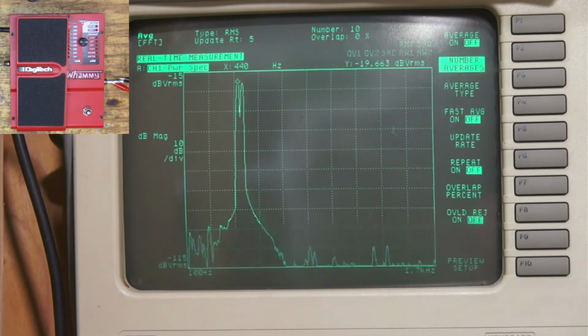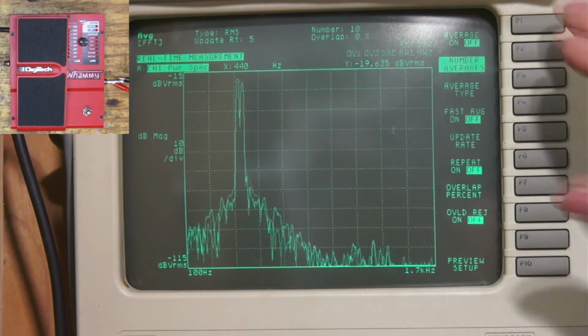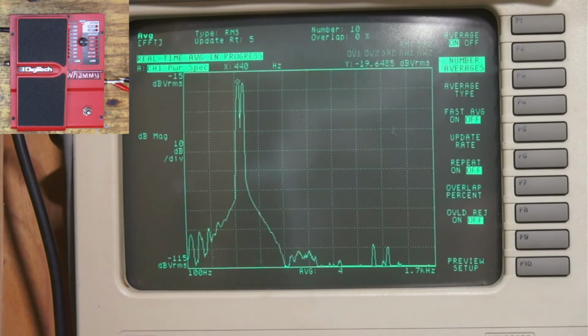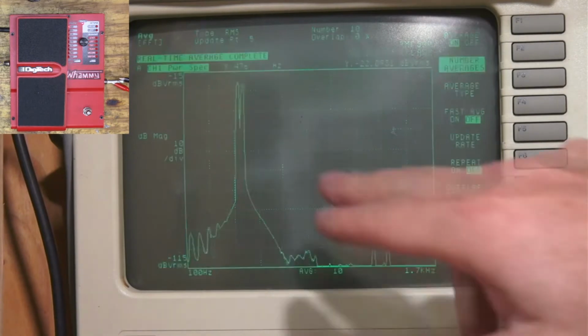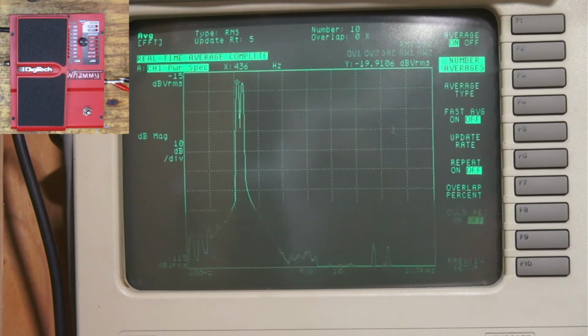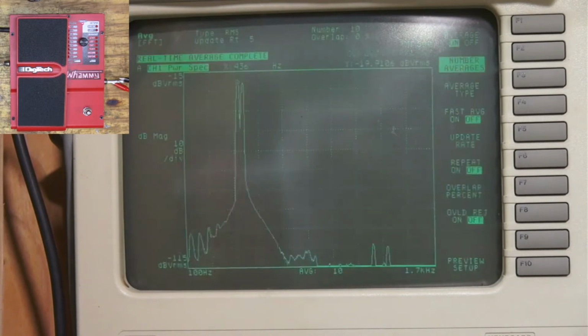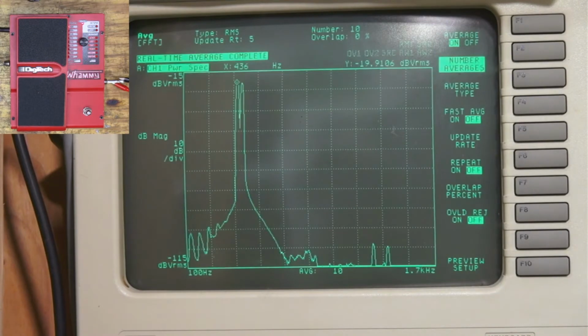I'm not sure if we were doing it right before, but let's turn on our average here. And we got 440. And 476. So that's why you're hearing those overtones are close, right? They're just, you know, 14 off or something like that. But yeah, so let's run the calibration and see if that fixes it.